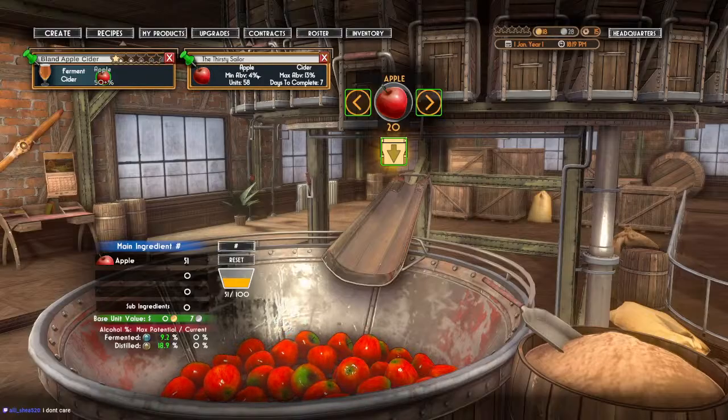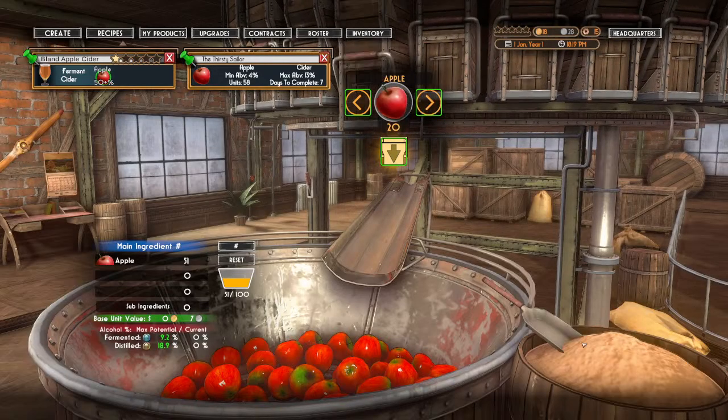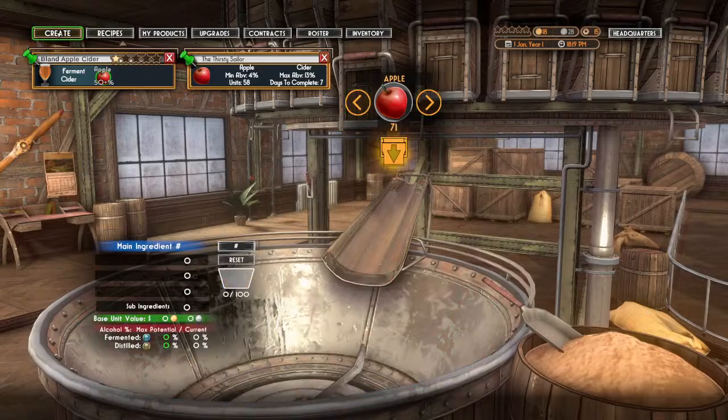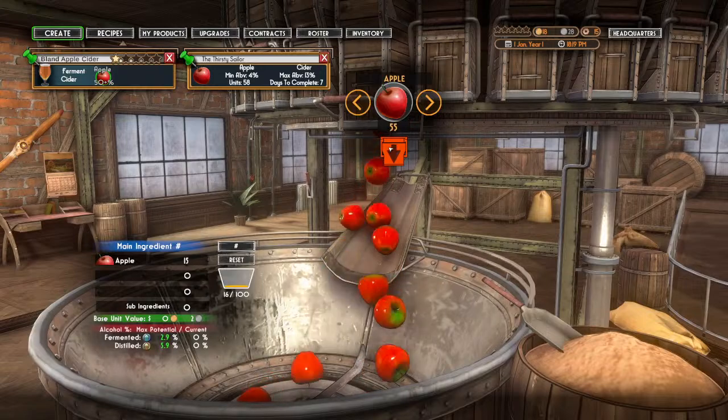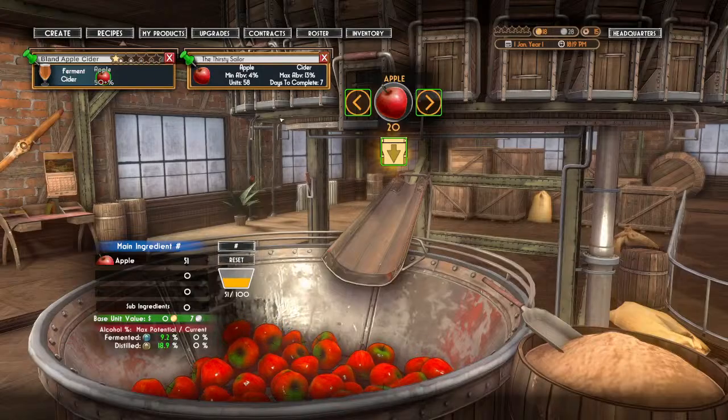And the contract wants 4 to 13. If we distill it or ferment it. Oh crap, I've forgotten which one gives us the higher yield. I think fermenting gives us the highest yield, but lower alcohol content, if I remember correctly. Let's add a little yeast. How do I add? I've forgotten how to add yeast. Prickly wheat. No, I don't want to add wheat. I want to add yeast. I just played the tutorial last night. And I have completely forgotten.